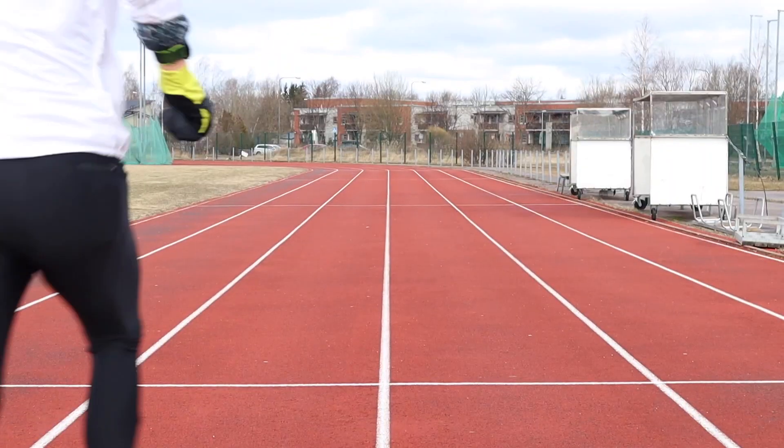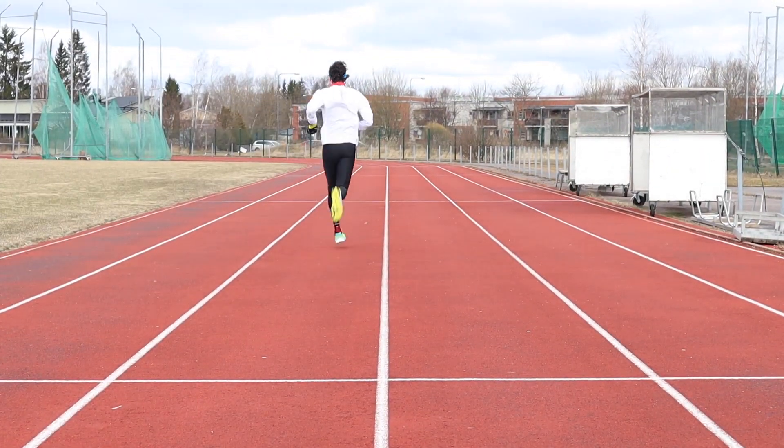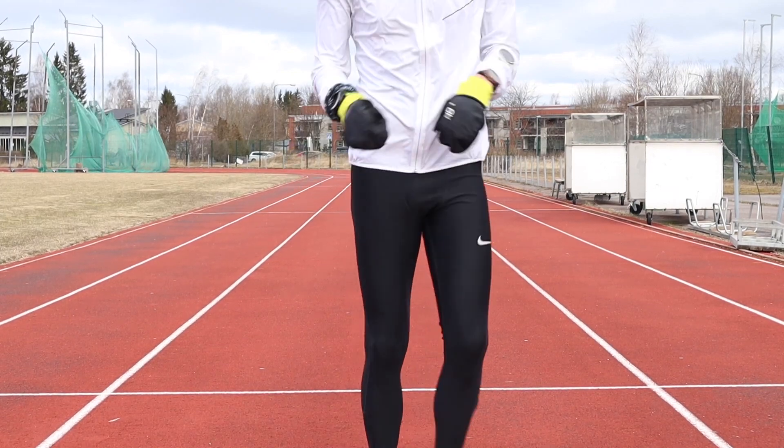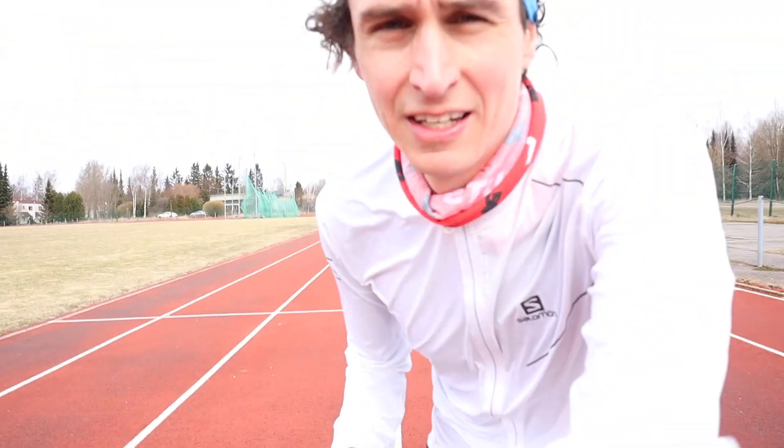It's hard work, I can tell you that much. This side's a real bad headwind and the other side's obviously a tailwind. So 10 by 20 seconds kind of fast and hard. We're practicing good form — that's really important at the moment. Making sure I've got the correct form, good high turnover in the legs, not over-striding too much, as you can probably see in some of the footage.